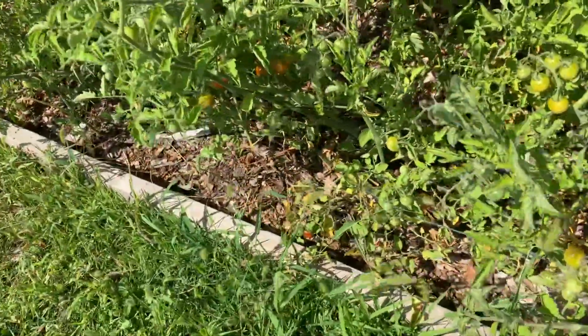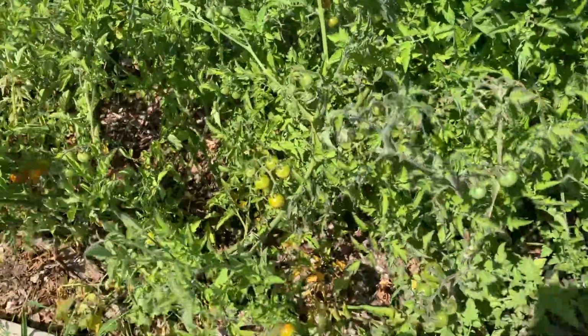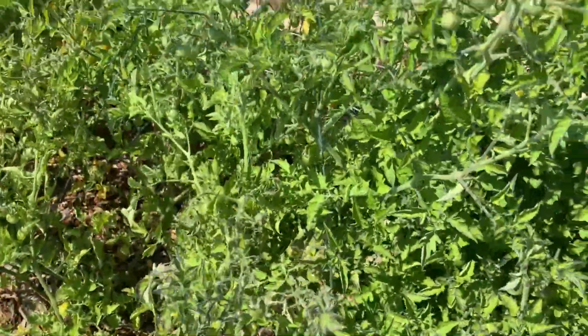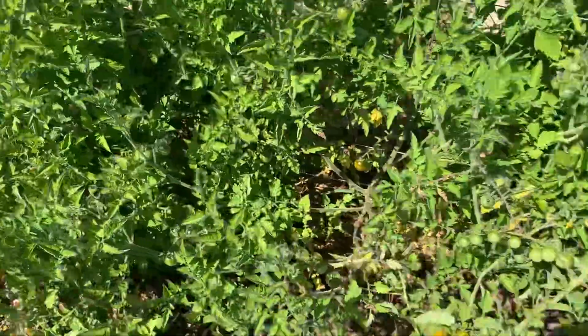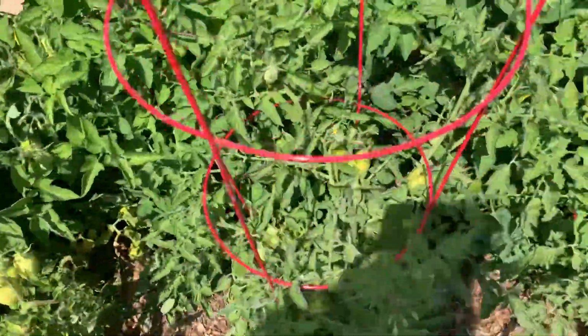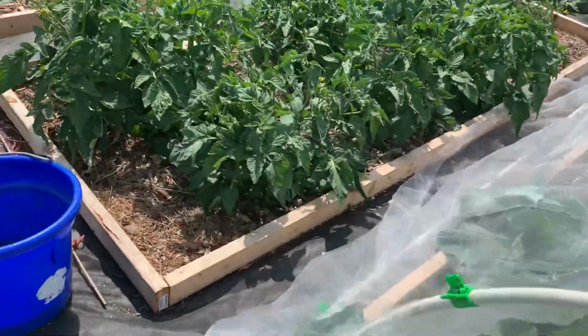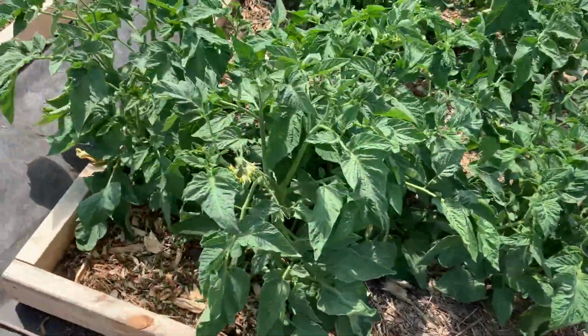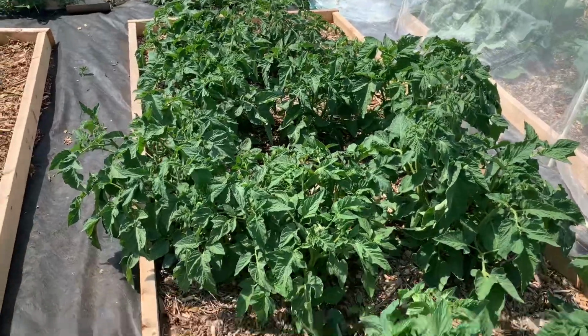These little cherry tomatoes, the tomatoes are doing good, but again, I don't know. I just haven't really decided about these plants yet. I didn't have them trellised up real good, so they might not have liked that. Romas are doing okay. But as you can see, none of these three are doing as well as these. They all have lots of tomatoes, but none of them seem quite as happy as this batch here.